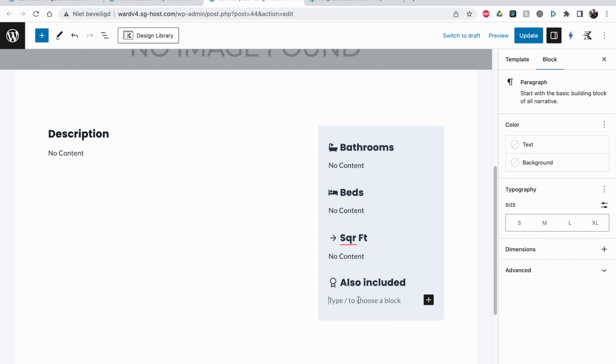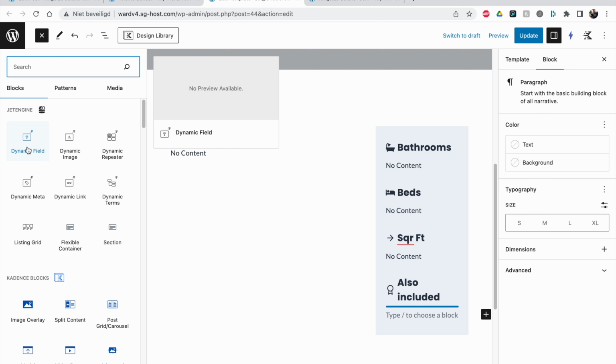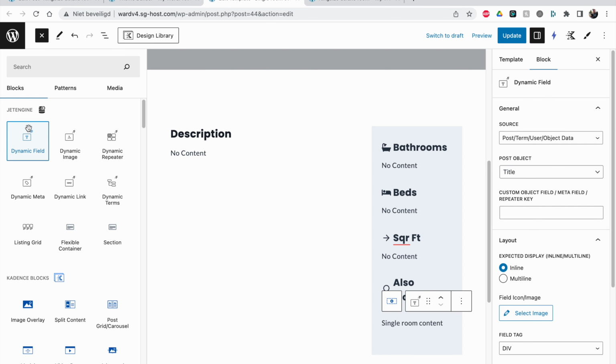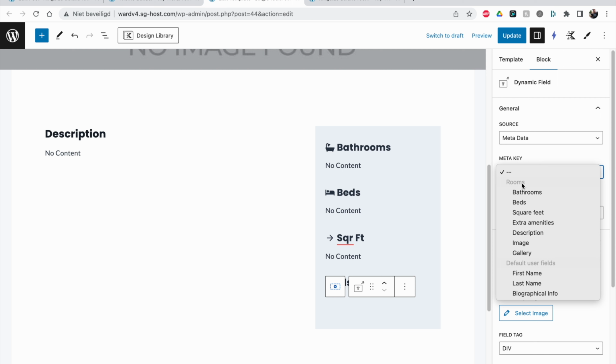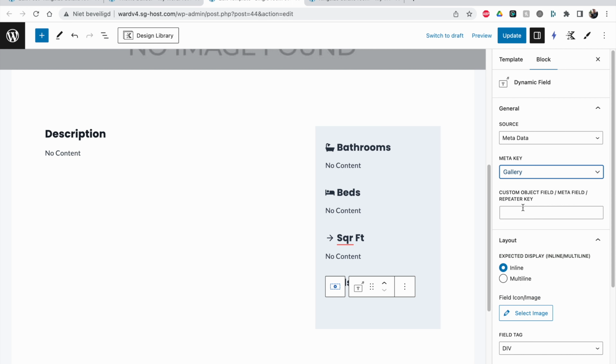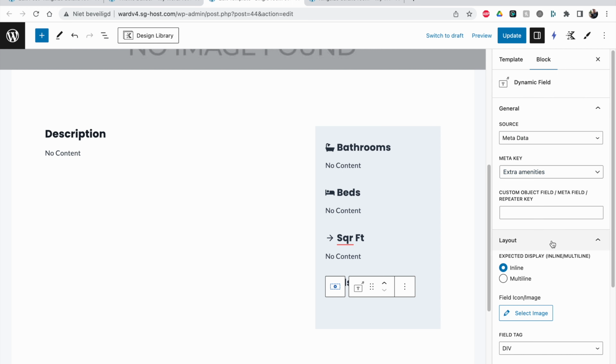Then here we're going to click on the plus icon, browse all, and check the dynamic field. This is a JetEngine block. You see it's here, JetEngine. We're going to select the metadata, and now you see it picks all the metadata that I've already put in. So we're going to use rooms, and the extra amenities. This is the list that we have.